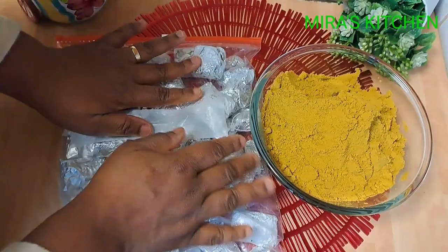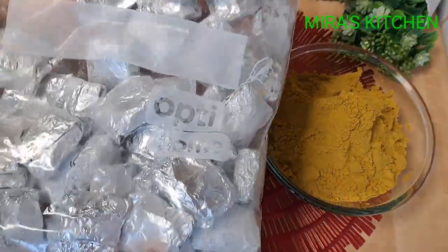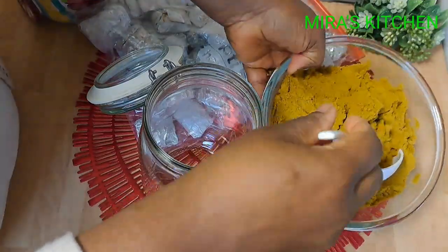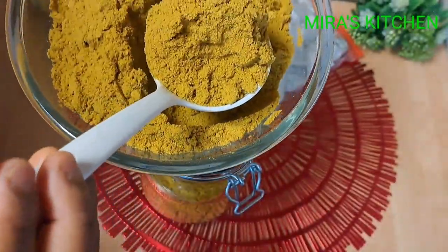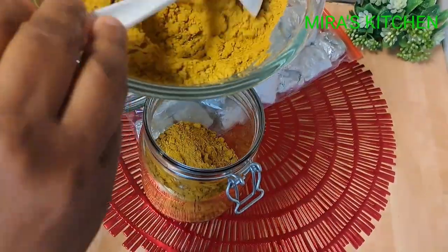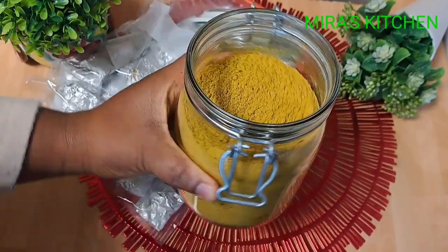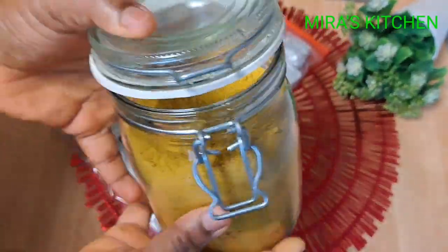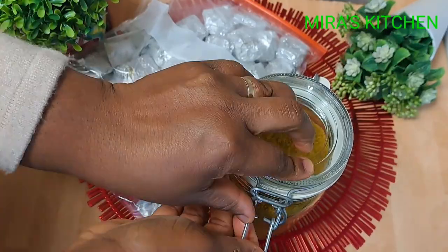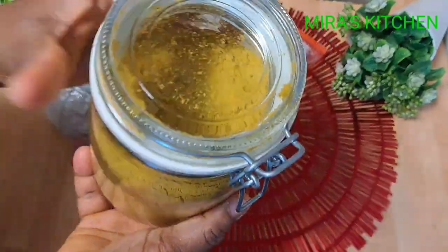For the liquid one, store using your Ziploc bag. Once done, place it in the freezer for as long as you want. For the powdered one, store in an airtight container and enjoy in any cooking recipe of your choice. Honestly, it tasted super good, and homemade chicken bouillon is the best. No chemical, no preservative.